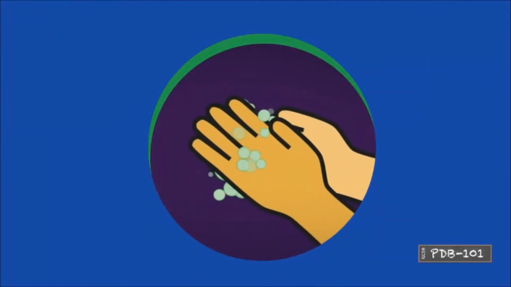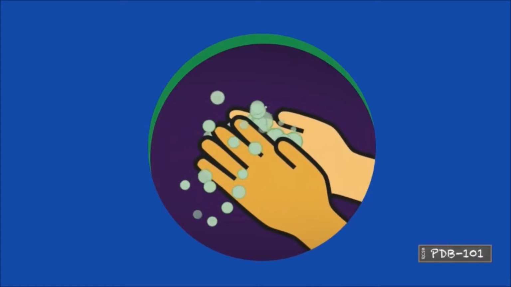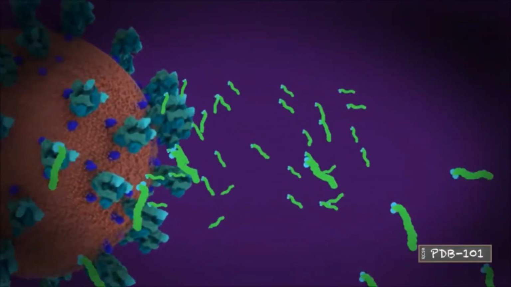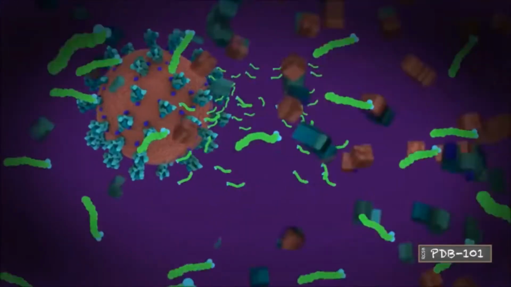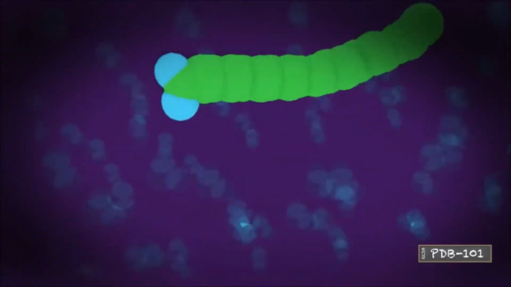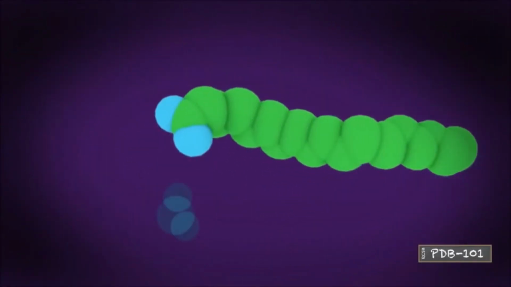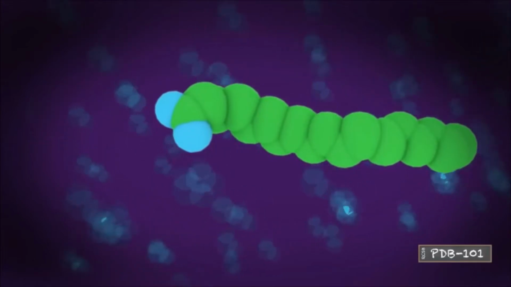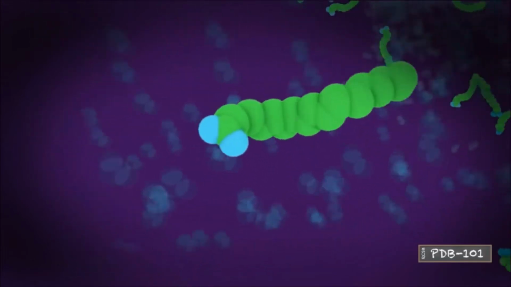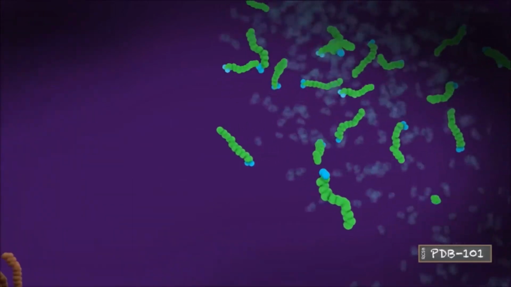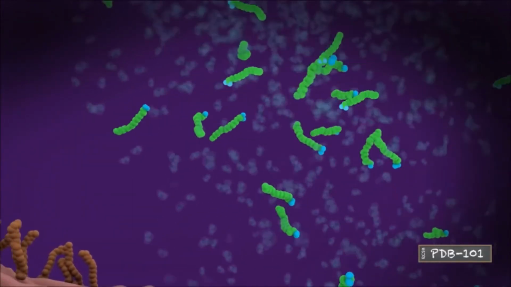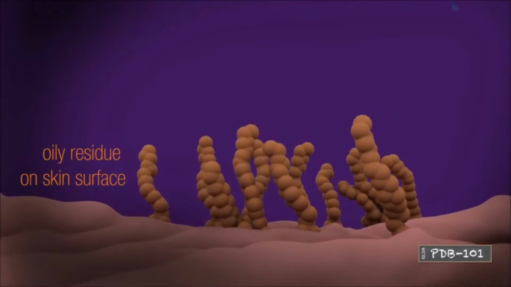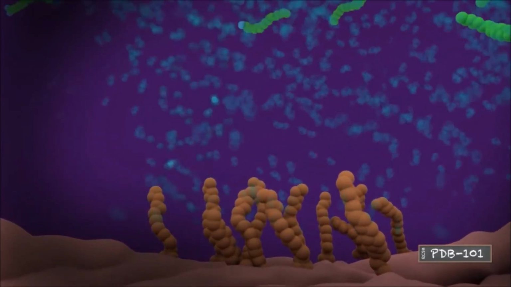Washing your hands with soap is possibly the simplest way to flush pathogens down the drain. Soap molecules can interact with pathogens, such as coronavirus, leading to their destruction. Each soap molecule has two parts. The head is hydrophilic, which means it likes to interact with water, while the lipid tail is hydrophobic, which means it wants to get away from water to find similar water-avoiding particles. This is the basis of how soap works.